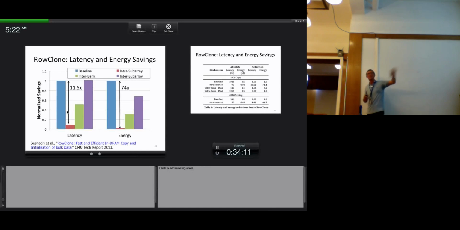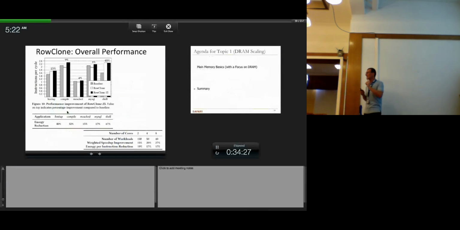But going forward, doing such large-scale operations in DRAM, I believe, is a very interesting research direction because there's no reason to move that data all the way to the processor if it just makes sense to do that copy somewhere else where that data already is, right? Unless you need that data.